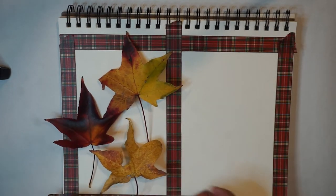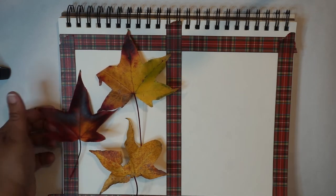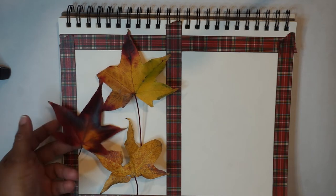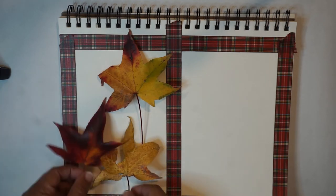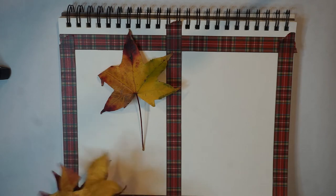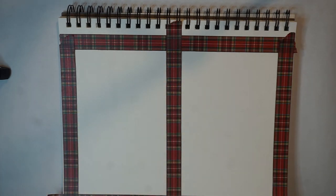This is the way the leaves look. They're falling off the tree. It's fall. They're falling off the trees. And when they're on the ground, this is the way it looks. Autumn is when the trees start changing colors. They're so beautiful.